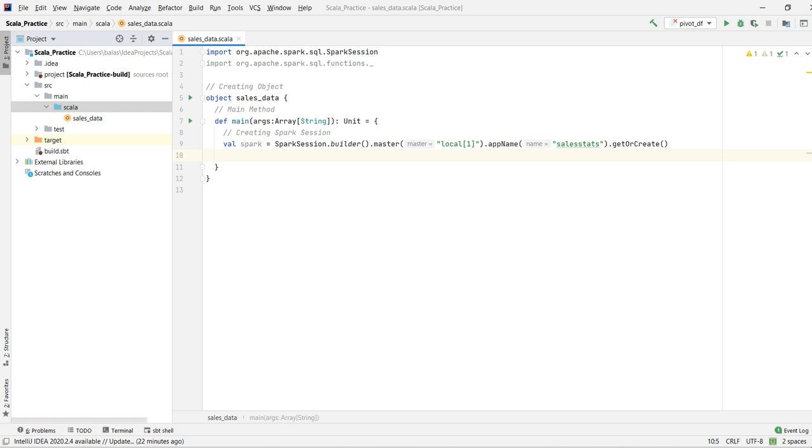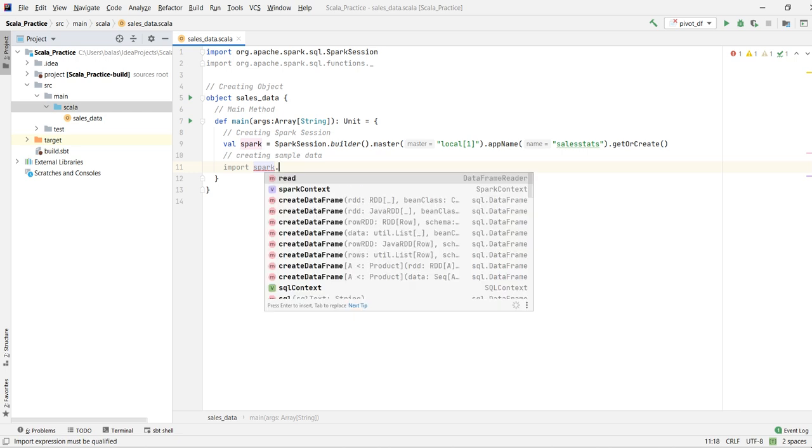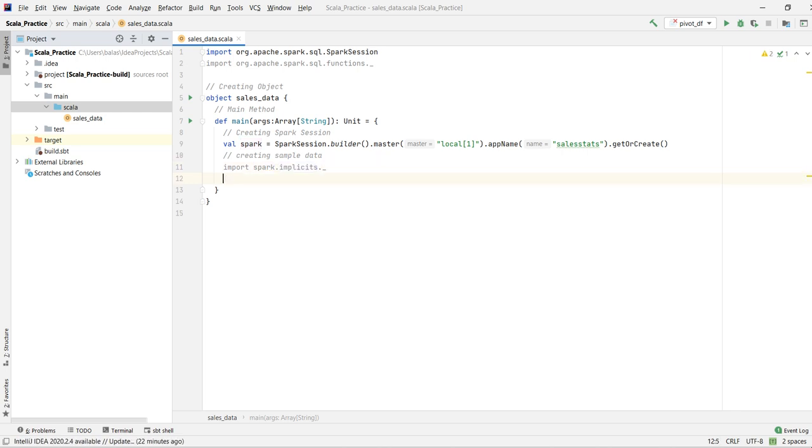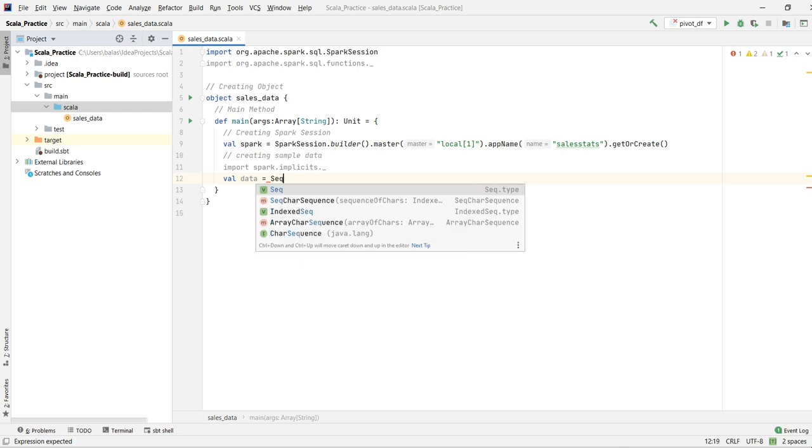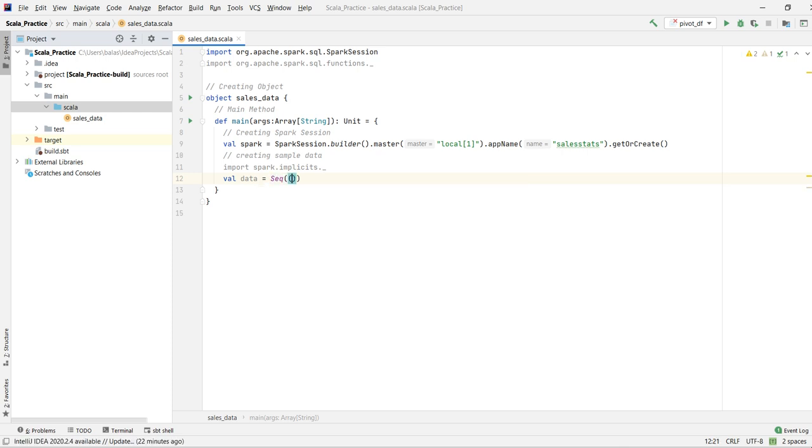Now let's create some sample data for a data frame. First of all, let's import spark implicits. val data = Seq of employee id, employee name and employee sales, let's say 45.